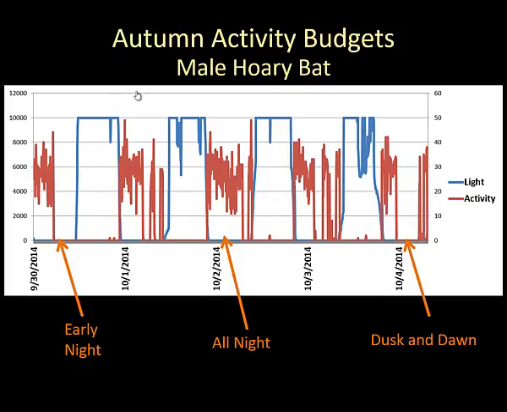As I mentioned, we have this activity information. Activity budgets for bats are very hard-won data for any species of bats. In hoary bats, no one would even think of attempting this. But these activity loggers make it quite simple, and it allows us to evaluate some of the questions that bat biologists ask, such as, well, are bats really only active in the beginning of the night? Are they active all night? Are they active kind of in the evening and then just before dawn?